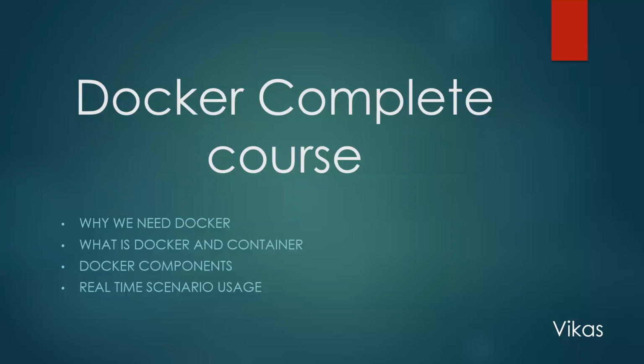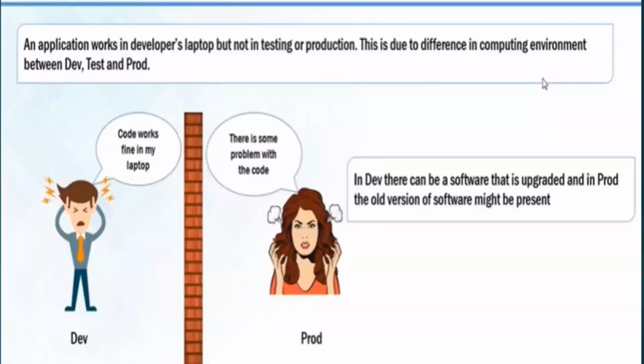Now, the first question which should come to your mind is, why do I need Docker? What is the reason behind that? And if we talk about Docker, what is a Docker image? What is a Docker container? And after that, we will be talking about the components of Docker and how, in the real DevOps world, I will be using Docker. So first, let's understand why do I need Docker, or what is the problem which industry used to face, which I'm trying to address.